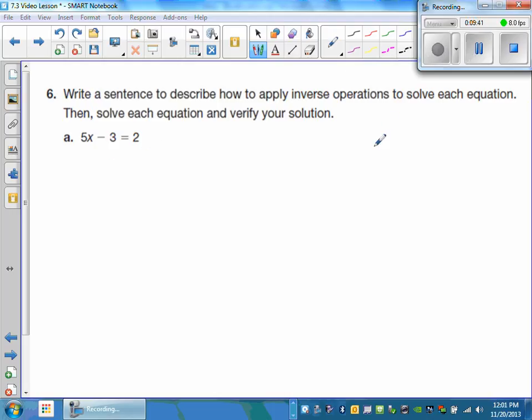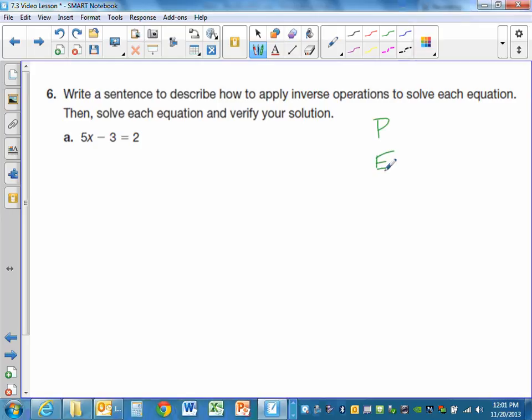Okay, remember that we have to work through our order of operations. And since we're undoing it, we need to work through it backwards. We're going to do any addition or subtraction first, and any multiplication or division second. How do we get rid of negative 3? Well, we add 3, or do the opposite operation. And I don't know why I just wrote a 5. We're adding 3 to both sides.